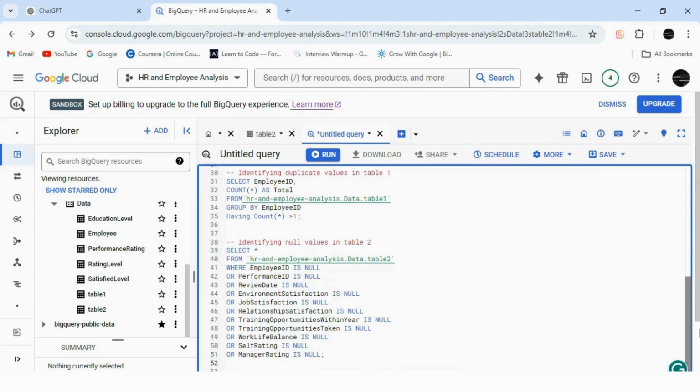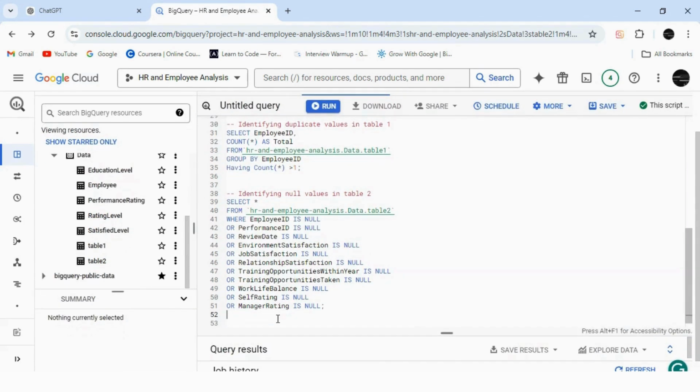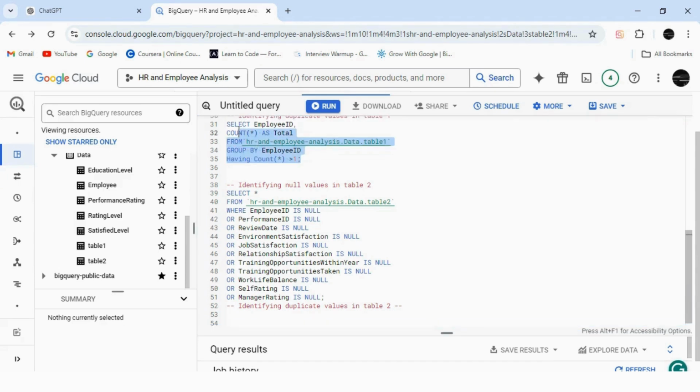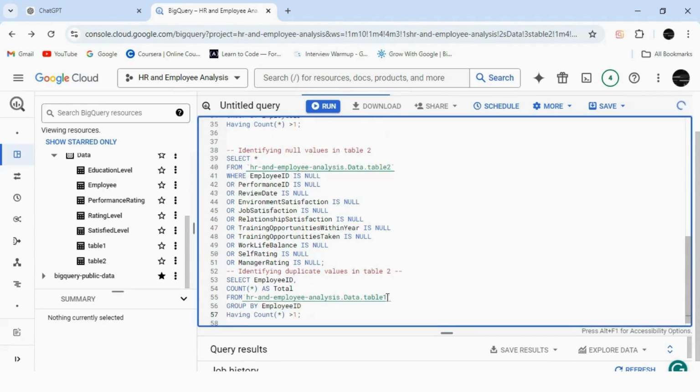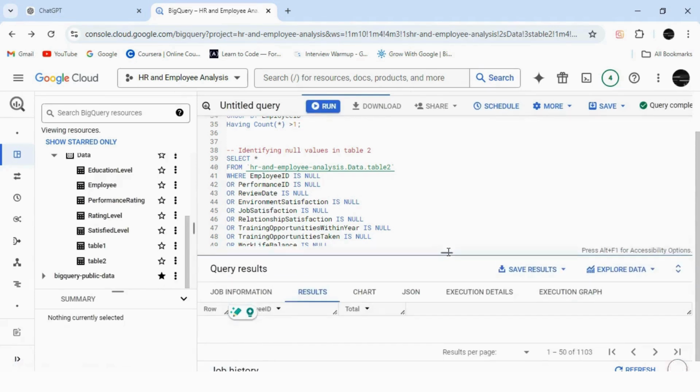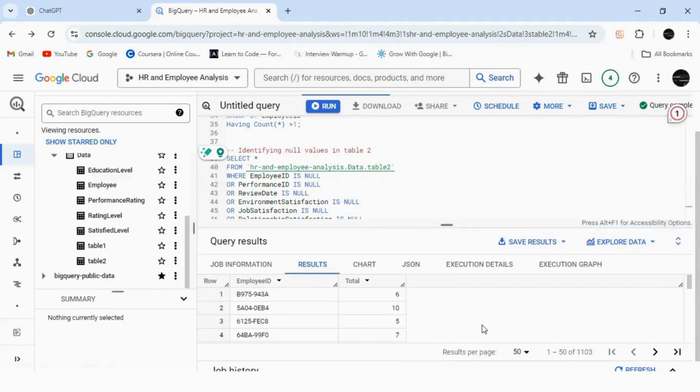So it's time to see the duplicate values in our table 2. I'm using the same query that I used for table 1, but instead of table 1 I'm replacing it with table 2. So now you can see there are almost 1100 values showing up.